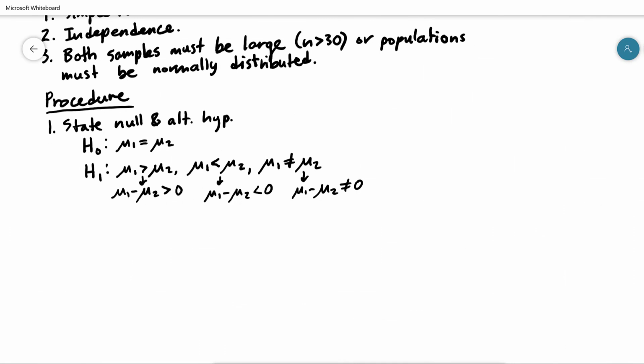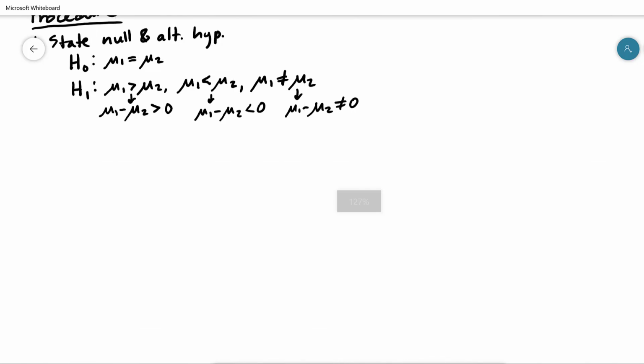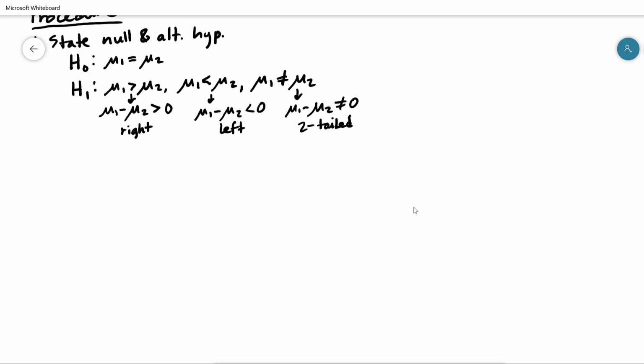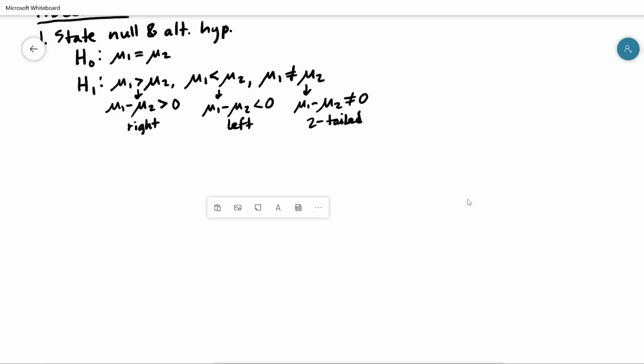So now it's more clear because we've got just a number sitting on one side. This is the greater than some number, so this is the right-tailed case. This is the left-tailed case, and this is the two-tailed case. Because we are greater than some given number, so to the right, less than some given number, so to the left. And that's what we're looking at now.